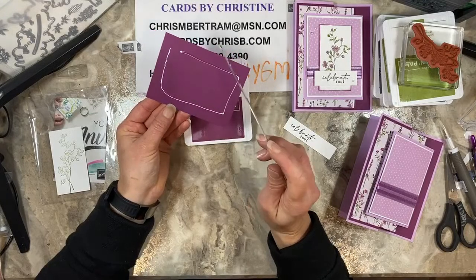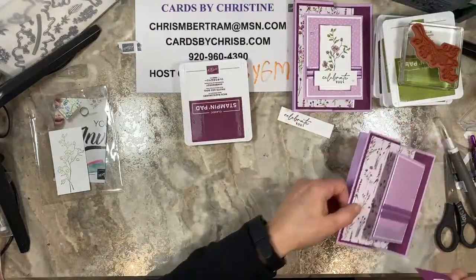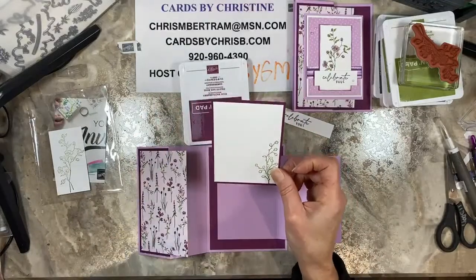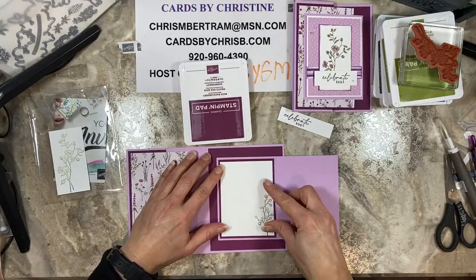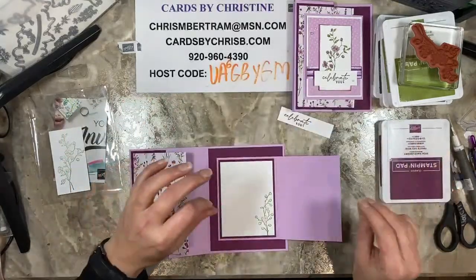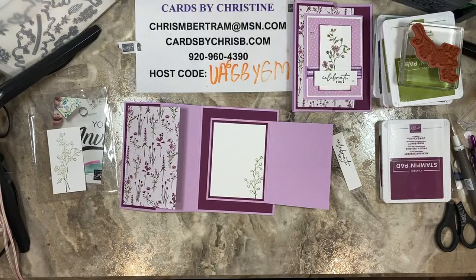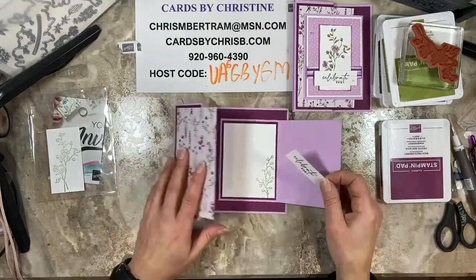So Laura has it, Sharon had it. So Patricia, check your envelope one more time, because I know that I cut them. I was pretty positive that they got cut. Lynn didn't have it either. Okay, so if you guys have the Rich Raspberry or Fresh Freesia, or if you have a different color, again, if you need anything, reach out to me in an email or a text and ask me to send it to you, versus on here, because I don't want to forget it, since I'm not taking notes as we're going. But Linda Grady, it should be 3x4 on the inside.